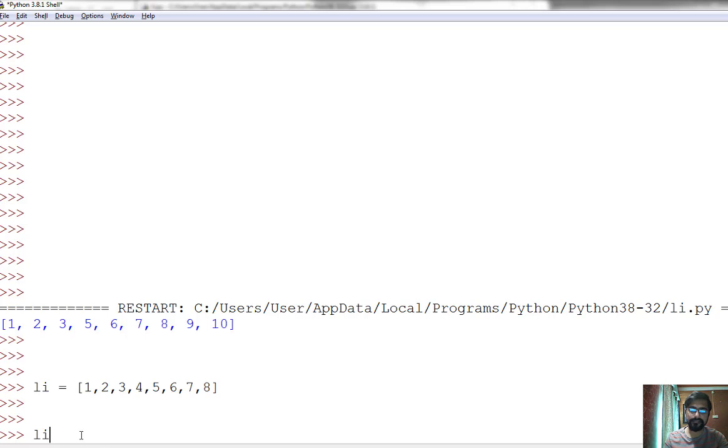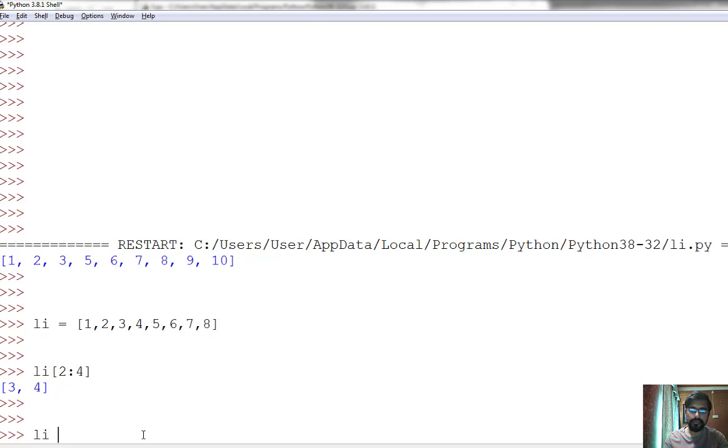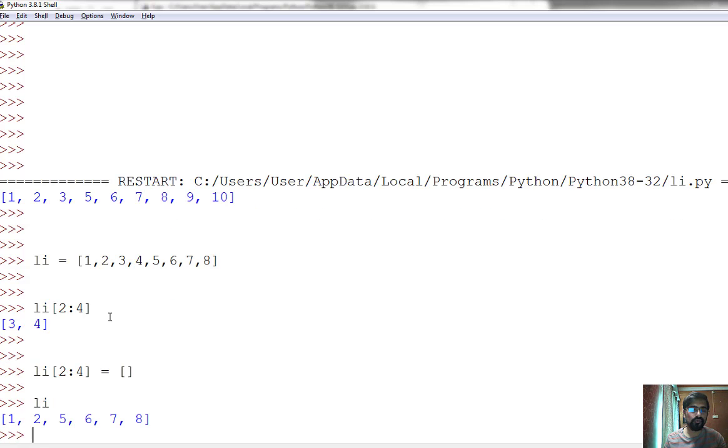So I can write li[2:4], because 4 is excluded, so only the 2 and 3 index elements will be selected. I can assign an empty list to it, and you can see that the elements 3 and 4 are now deleted.